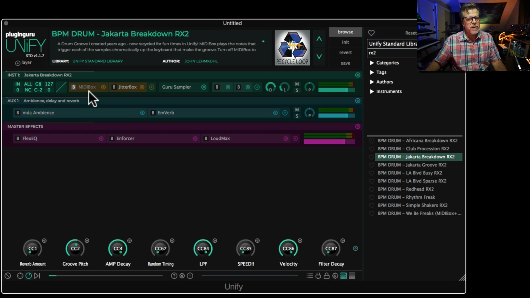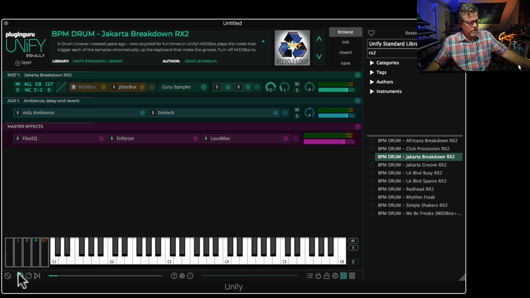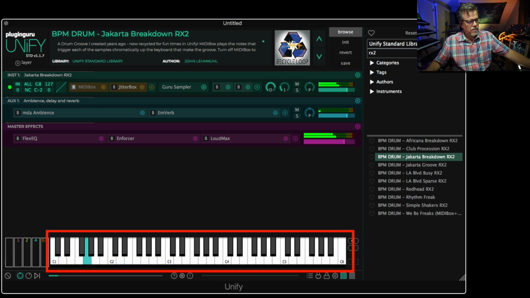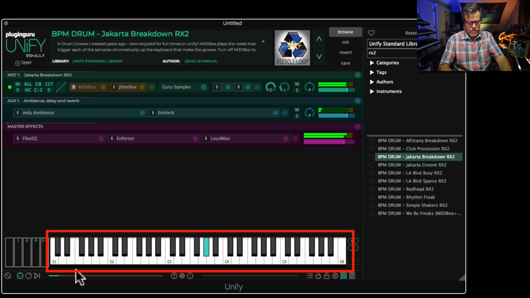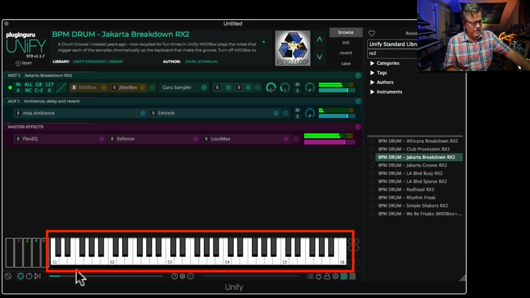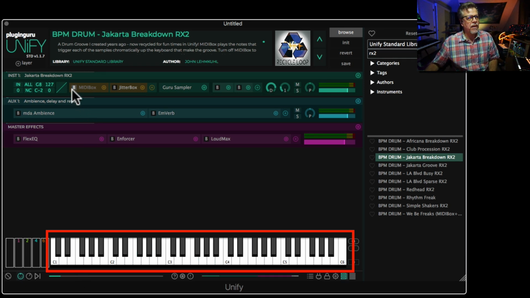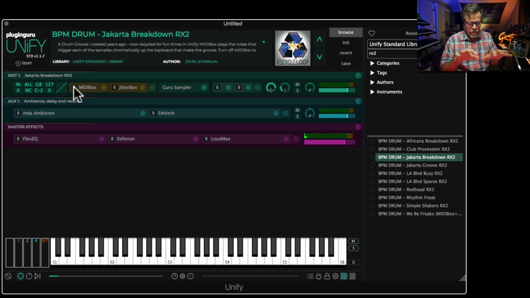Let's turn off MIDIBox, and if you look on the keyboard, all these samples, all the way up to here, right? So this MIDI file is actually playing chromatically up the keyboard. It's not drum kit like the previous where you had kicks and snares and hi-hats and so forth. So it's a different approach.